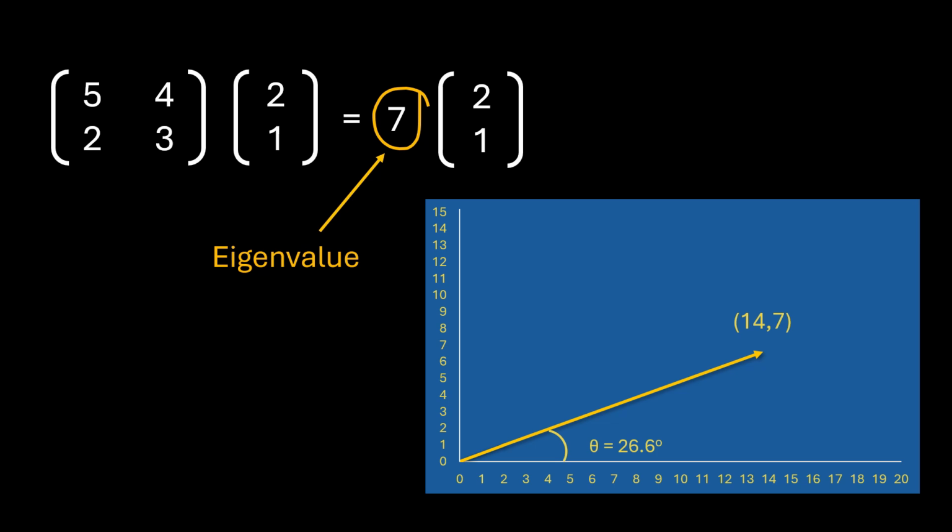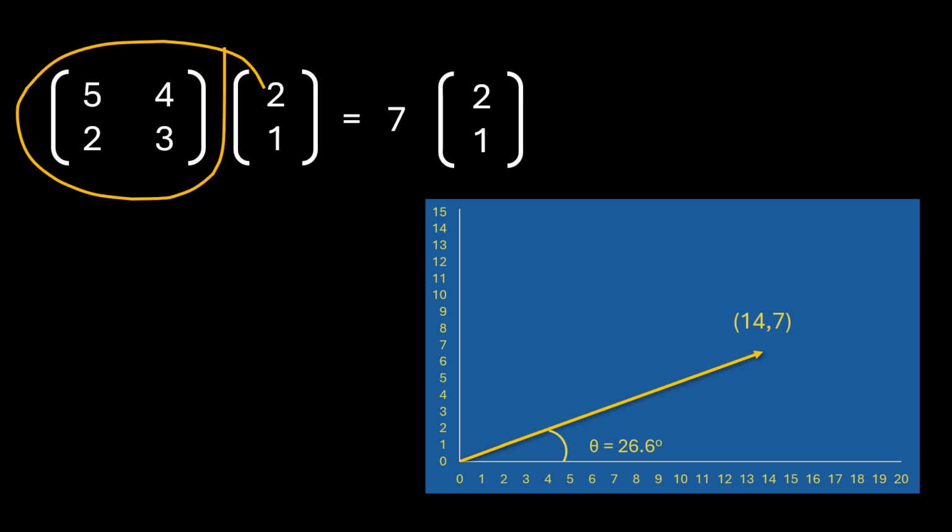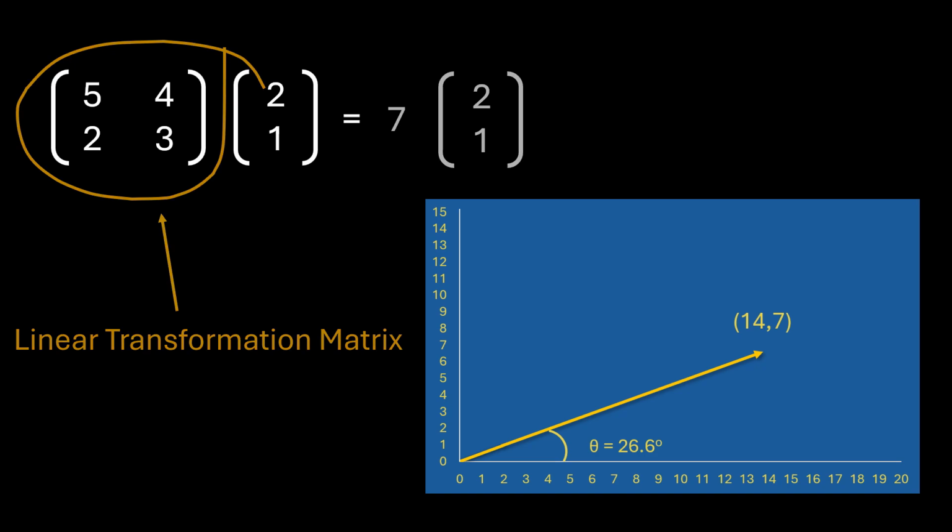This eigenvalue only changes the magnitude of the vector. It either increases or decreases it. It does not change its line of action or its direction. So we can say that this only scales the original eigenvector. So it is in fact a scaling factor. And this matrix over here is called linear transformation matrix. Why? Because it linearly transforms the vector to which it was multiplied with. In our case, it transformed its magnitude.